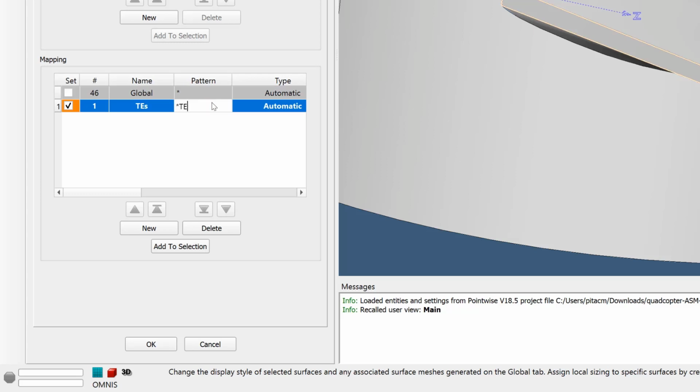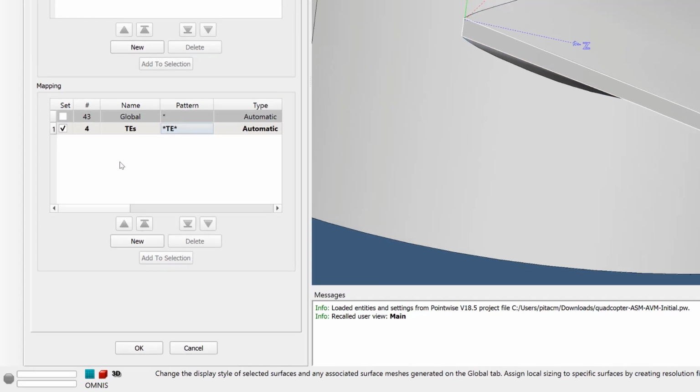In my particular case, I'm going to define this pattern right there because all of the names of these quilts on the blunt trailing edges for all of the blades follow a pattern that has the TE name in it. So if I specify this particular pattern, they're all going to be recognized, and as you can see, they're going to be automatically added right there to this particular filter.